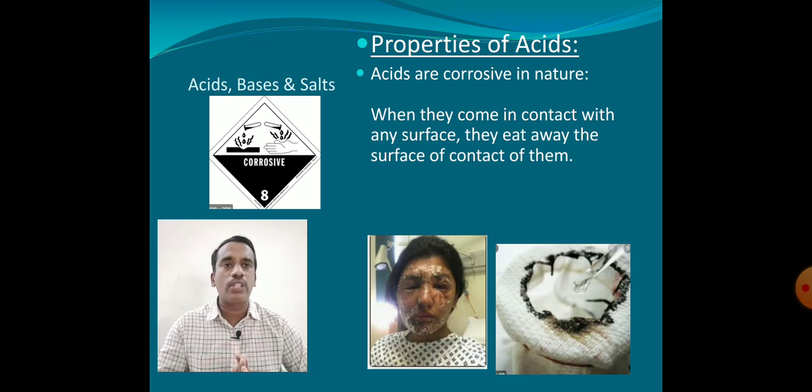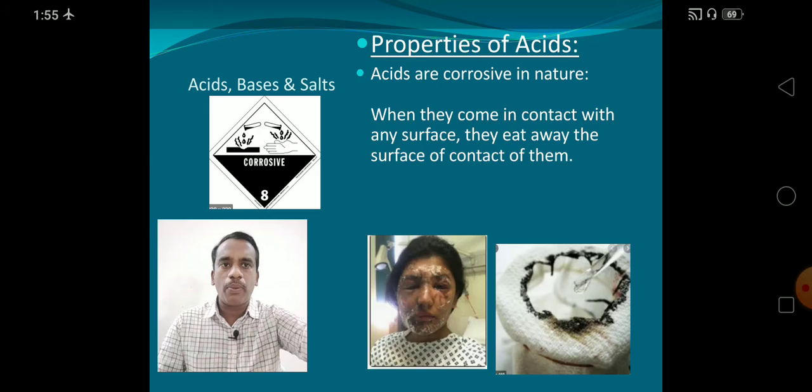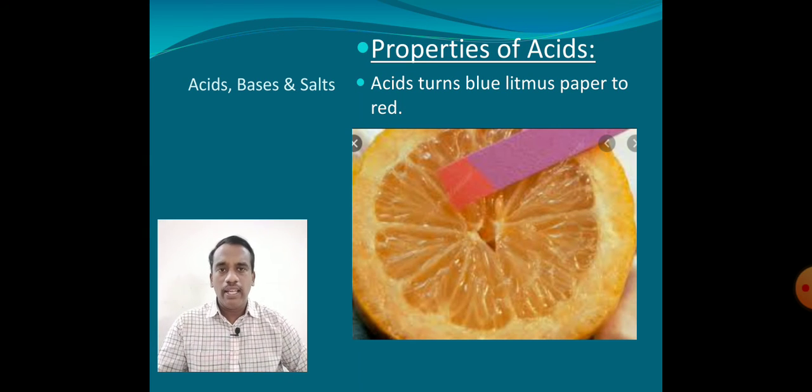So please take care that the chemistry lab acids are highly corrosive. So we came to know the third point. What is the third point? The acids are corrosive in nature. Means if they come in contact with any surface, they eat up the surface of the contact. Okay, good. So we must be very cautious about the acids, especially the acids that are present in our chemistry lab. Good. Now let us see a few more properties of the acids that we had from our grade 8th standard.